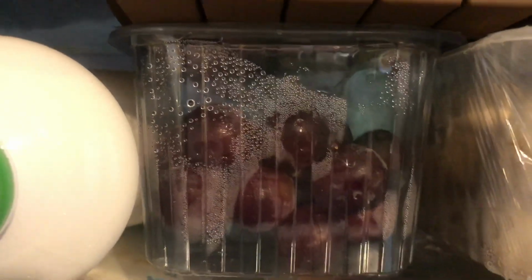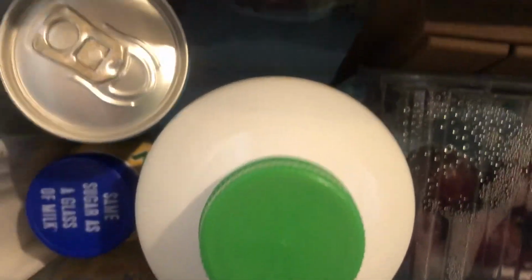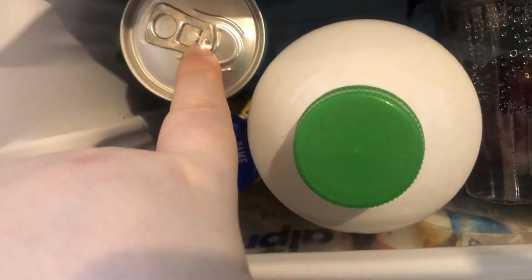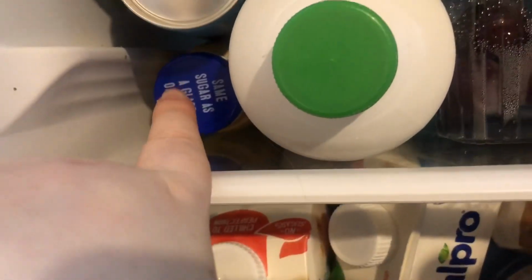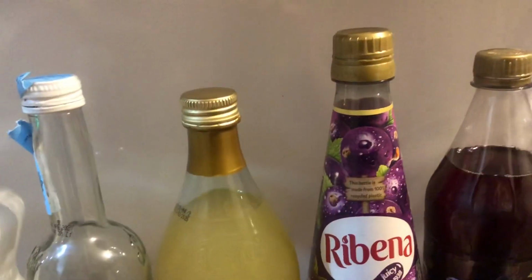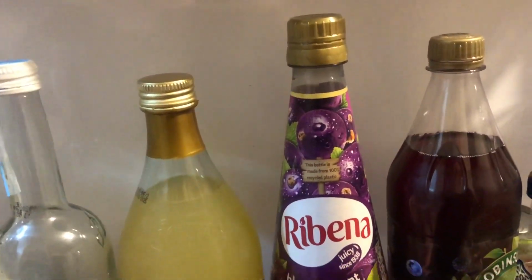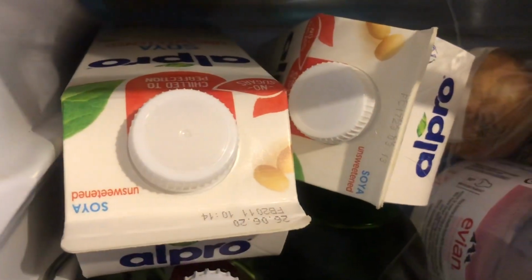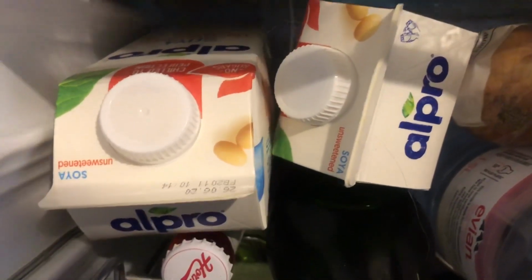The fridge door keeps shut and it never stays open, and I don't know why. There is a filtered milk which lasts about 3 weeks. A Tenzing energy drink which I've just put in for tomorrow. I'm sick of this. It's shut about 4 times on me so far. It used to stay open. Sometimes it stays open, sometimes it doesn't. There is a banana Weetabix drink. There's 2 Alpros. One's got a tiny bit in and one's full.